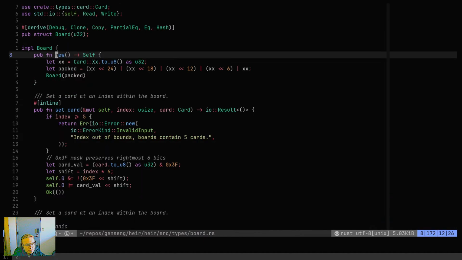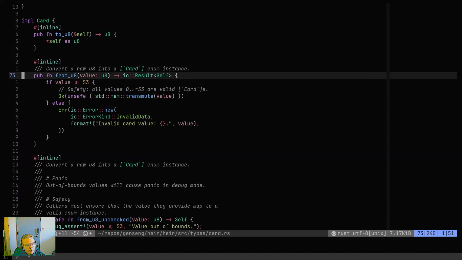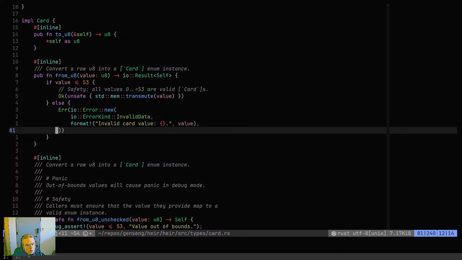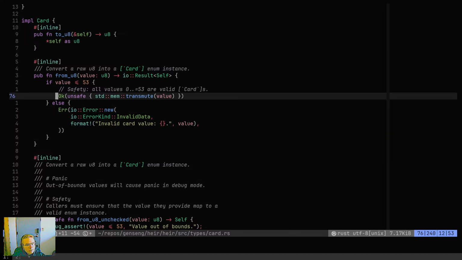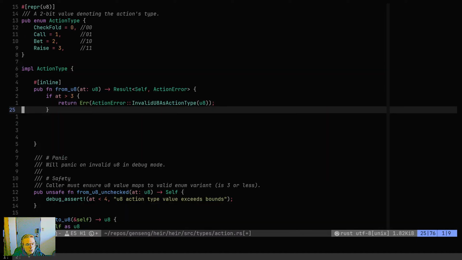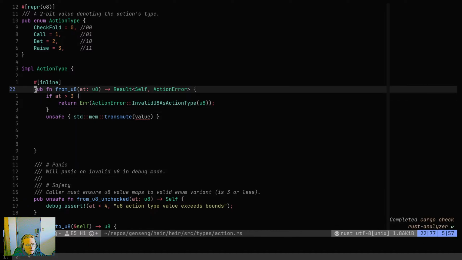So I should instead be looking at card. So from U8, transmute, that's it. We can just call it value to be consistent.